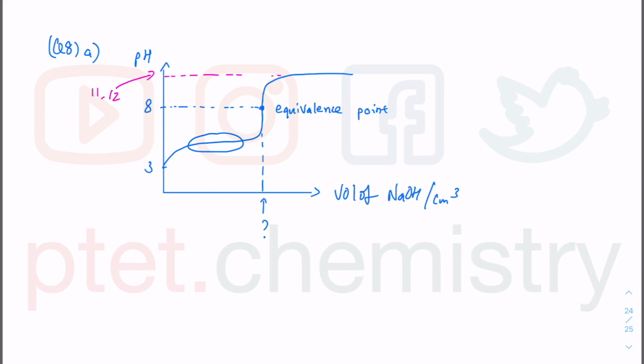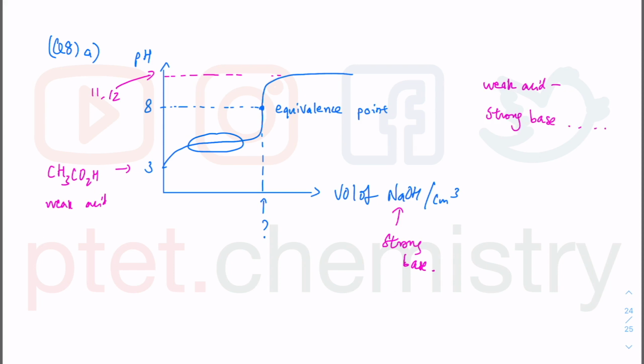So yeah, what we could say is this is starting out from a strong, is it from a strong acid? Strong, weak acid, something like that. Let me think. I don't know why I didn't think about reading the question. The question says ethanoic acid, so we know that ethanoic acid is a weak acid, and then we have sodium hydroxide, which is a strong base. So this is a weak acid and a strong base titration.